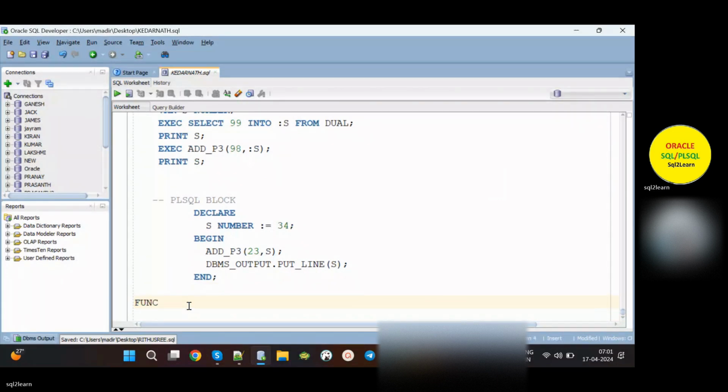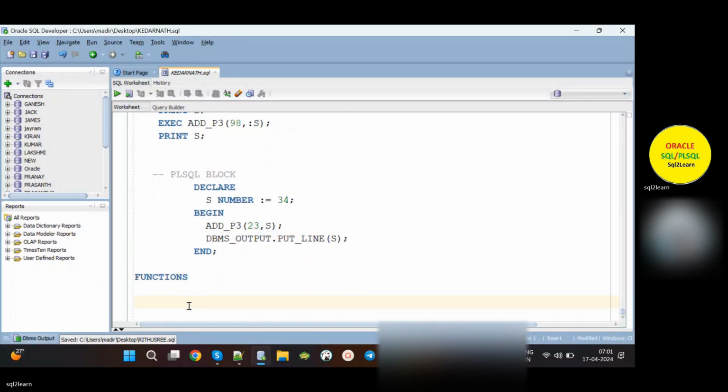Functions. Generally, a function always has a return value. A procedure may or may not have a return value, but a function always has one.